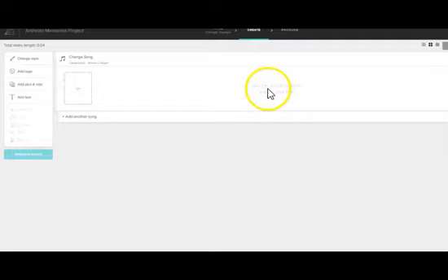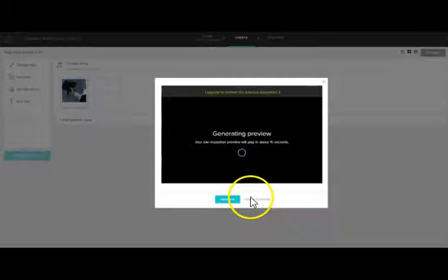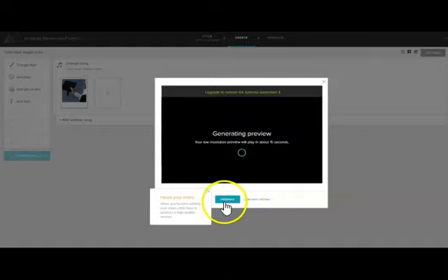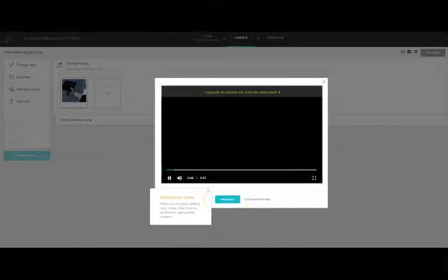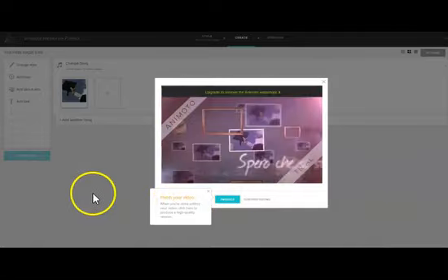I'm just going to keep clicking the plus sign, and then once I get those, I can drag them around and put them in any order that I like. As you can see, I added one. I can just keep adding till I'm through, and I can change the song if I like a different song. I can preview the video here, and then whenever I'm finished editing, I will produce that video, which is just the slideshow. I know, isn't that fun?